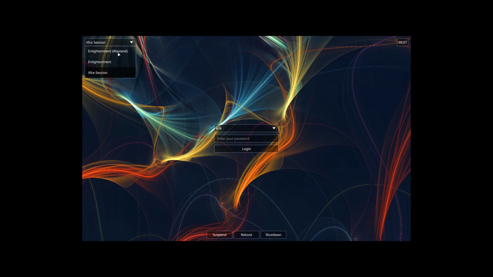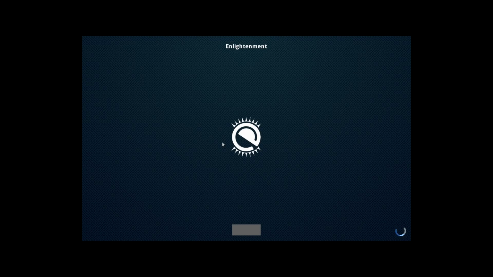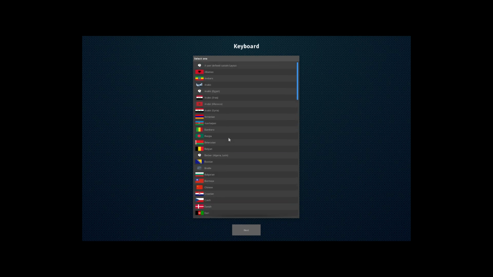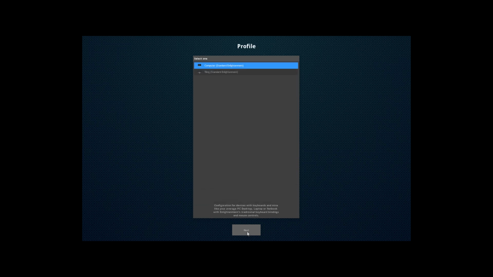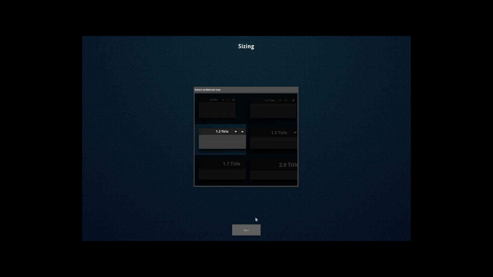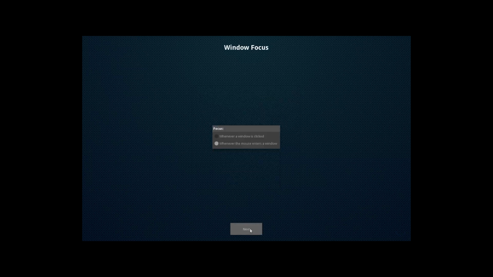And they're trying to make the Wayland version as well, so many of these desktops are. And I guess you have to be a little bit patient. All sounds coming from Enlightenment till I figure out how it all works. And system default probably good enough. This is important for me. I need to go to Belgium, otherwise I don't have my Azerty. We have the tiling option, computer or tiling option. Next. I like it a little bit bigger for my eyesight. And then window focus.